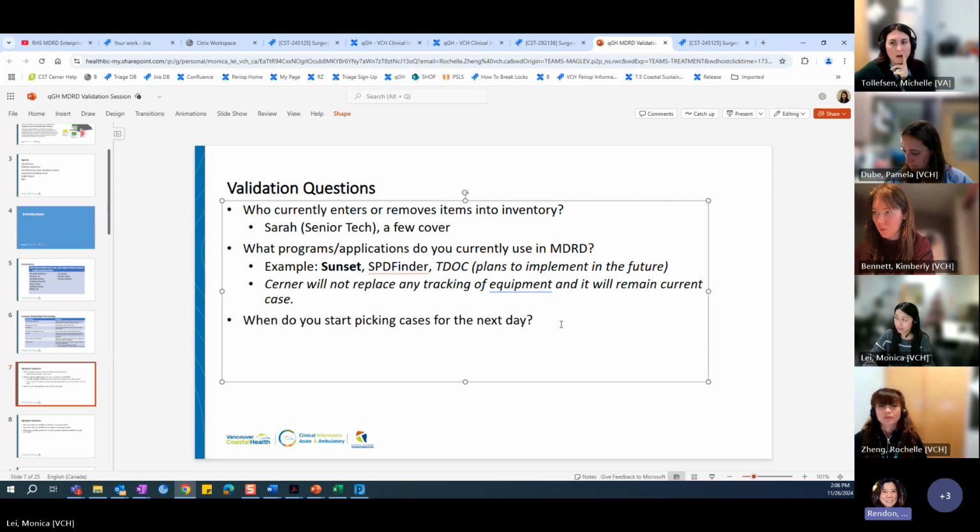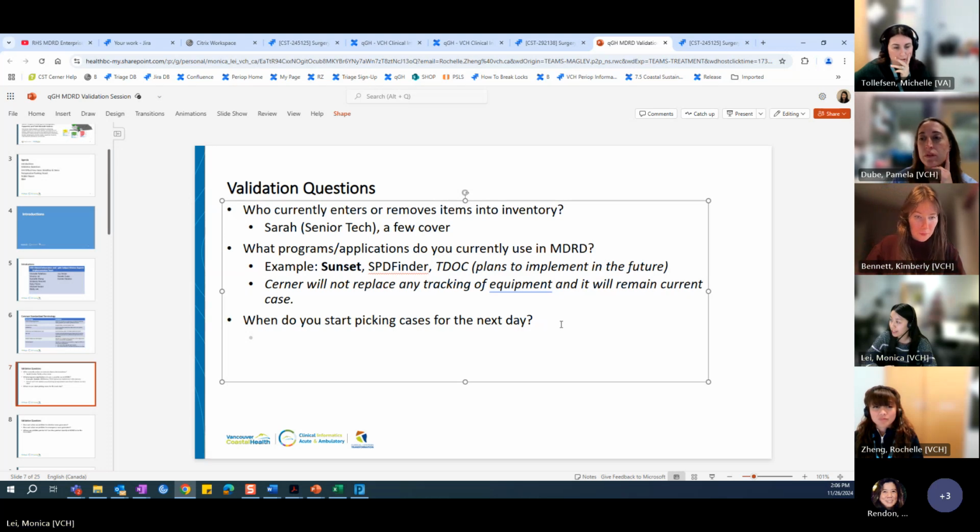Okay. When do you start picking cases for the next day for the elective slate? We pick the case the day before. Is it usually in the evening that begins? No, daytime. Daytime, okay.